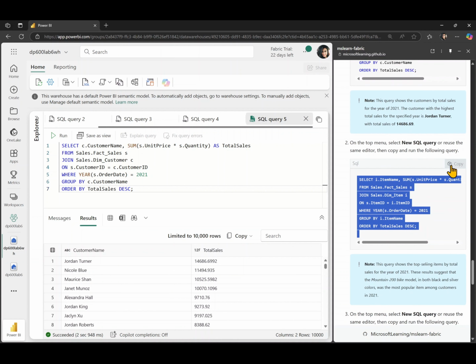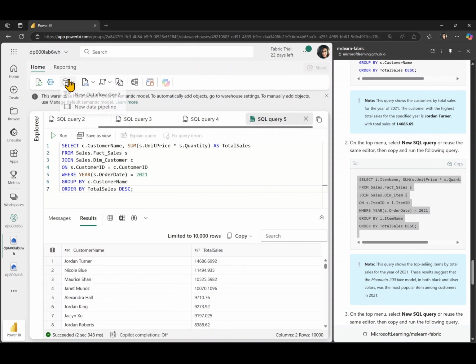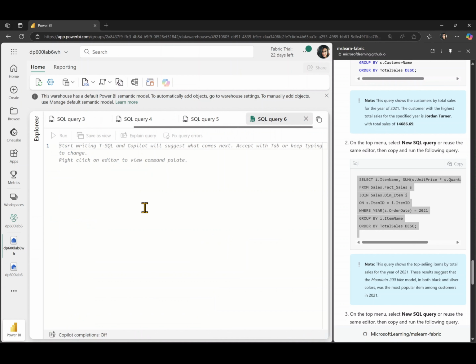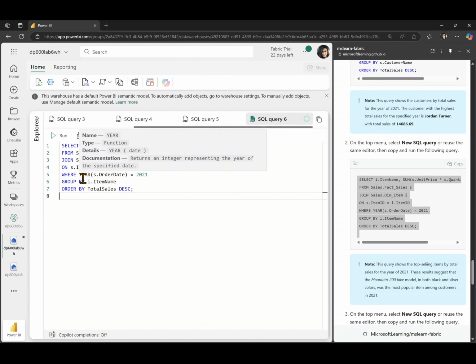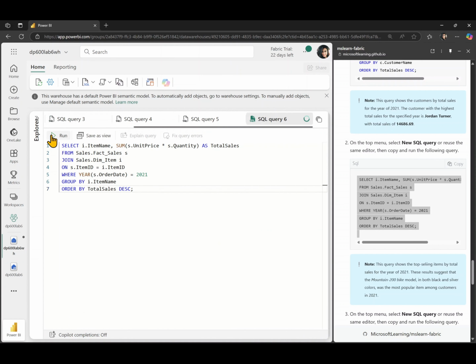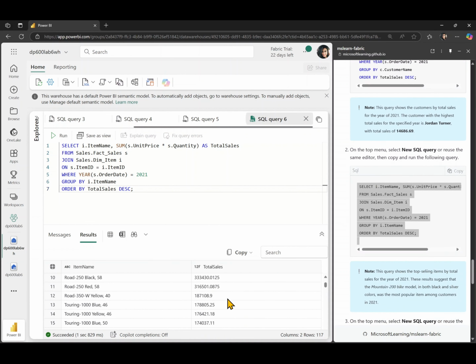Let's run a new SQL query. And this time we're checking against fact sales and the dim item. And there you go. We have all the items as well.